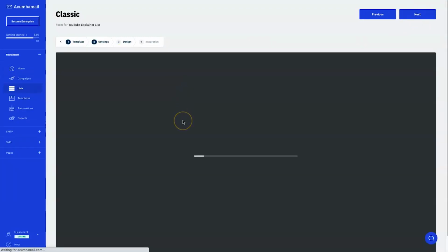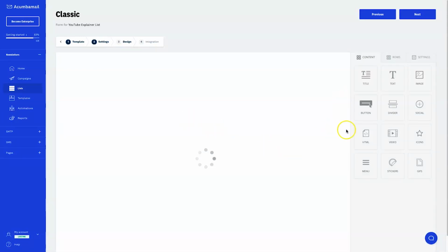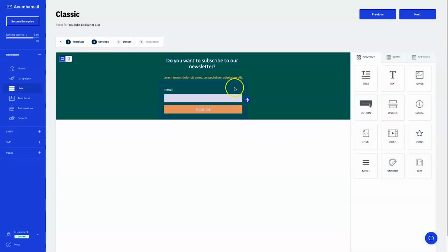And this is where we can once again come to the form builder or the page builder. And it's got basically the same sort of options inside of here. So interestingly, once this actually loads, it goes to English. So it's interesting how the previews are in Spanish, but the actual version is in English. So I'm sure they're getting towards having a full English platform if you're an English user. So it is just a matter of time.